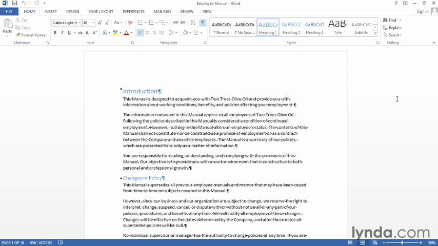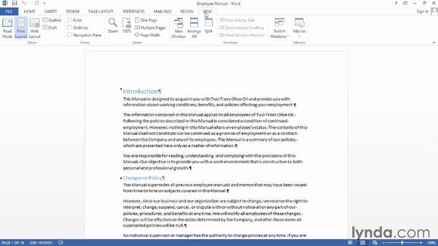There are two ways to create a master document. One way is to create a document with the outline feature and then create subdocuments based on document headings. So, for example, we could divide our employee manual into subdocuments based on the Level 1 headings. The other way is to create a main document and then import other documents into it as subdocuments. In this video, we'll take a look at both of these techniques and see how to work with a master document once it's been created.